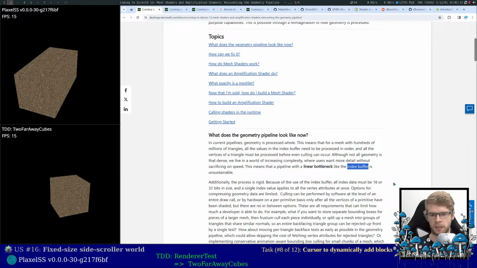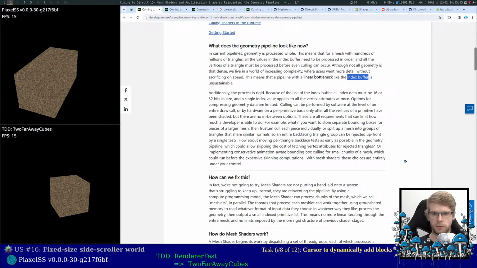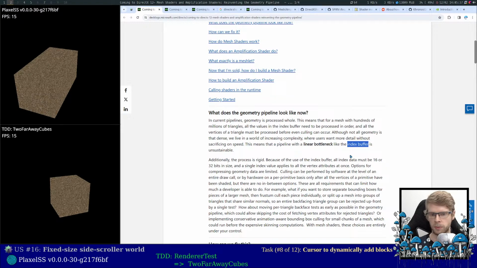So there is quite a lot of complexity, and using a mesh shader will completely remove this dependency.